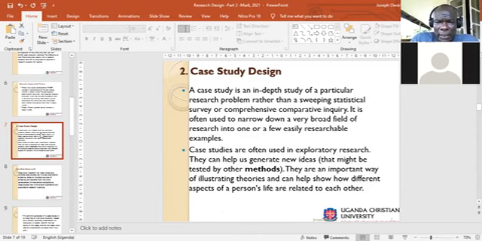A case study really is an in-depth study of a particular problem. In-depth, you pick maybe one division, you pick one department, or you pick a particular business, and then you study it and study it and study it until you can study it no more. So even if it was a big company, you can decide to study only the one department. Only one department. And we are not saying you're going to use a questionnaire.